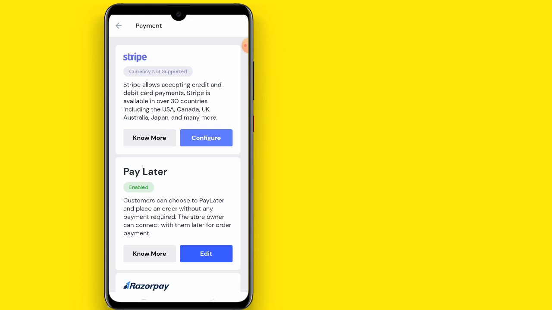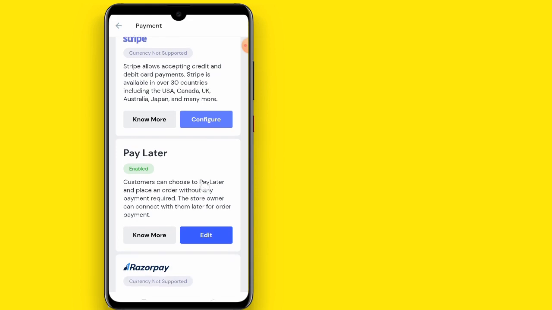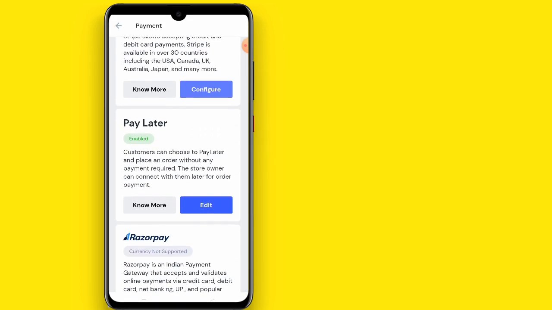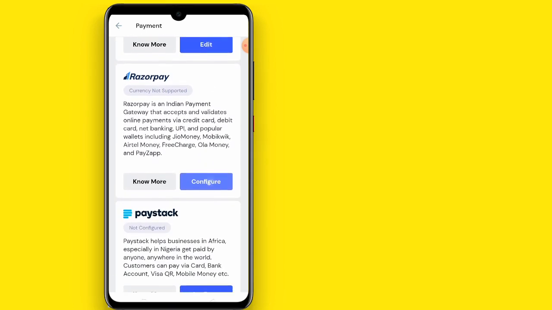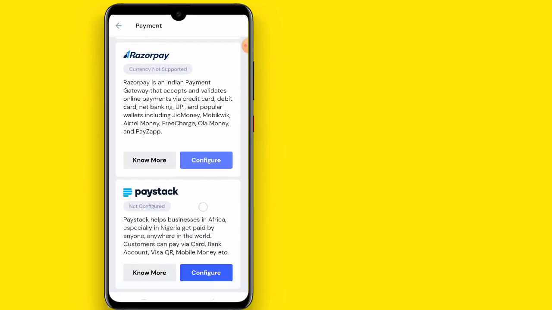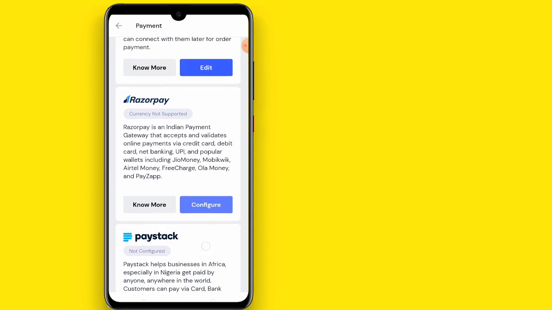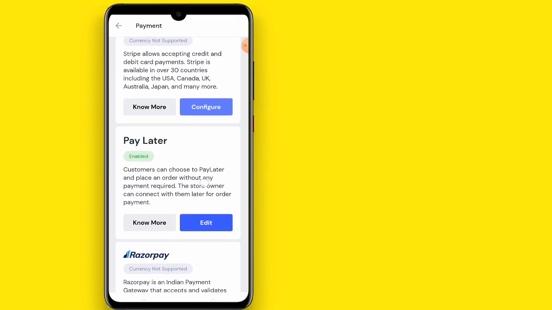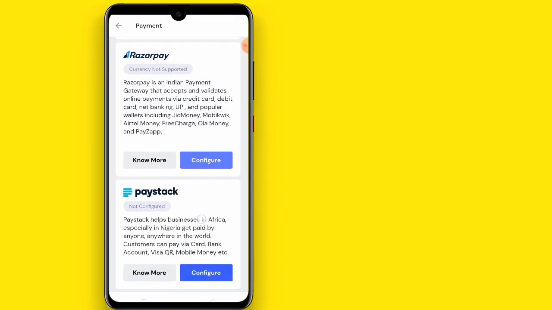For payments, you can integrate this platform. All right, but by default, pay later is enabled for every product that you have in your store. The reason why pay later is being enabled is you've not been able to integrate any other payment method. And for payment method, I would like to make a full tutorial on how to do this in my subsequent upload. So watch out for that tutorial. It will be uploaded shortly.